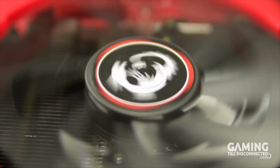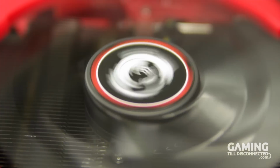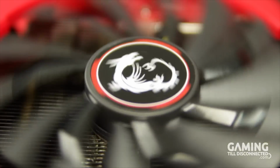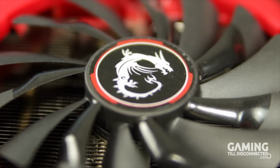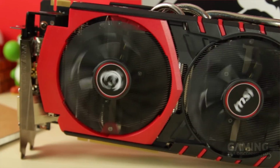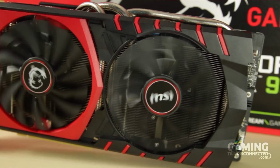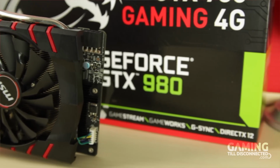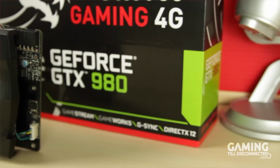Fans of silent computing will be pleased to learn that the GTX 980 can be used for completely silent use. The fans will not spin up until the core temperature of the GPU goes above 60 degrees Celsius, and given that we found the idle temperature of the GTX 980 to be around 39 degrees Celsius, this means that for almost all day-to-day tasks, as well as less GPU-intensive games, there will be no noise coming from the GPU.